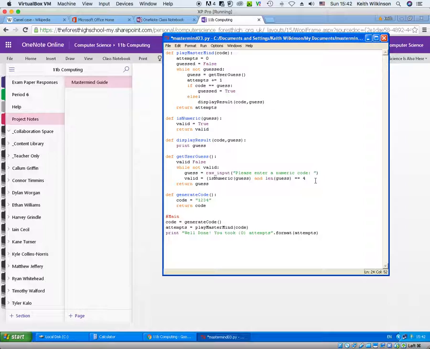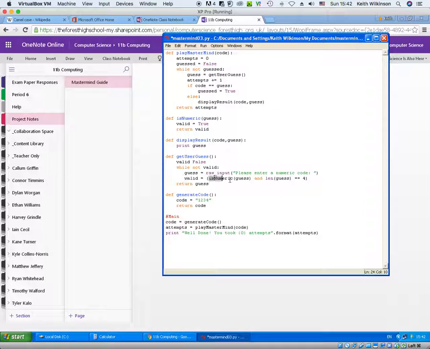So I've used an AND logical, so both of these need to be true for valid to be true, and I've wrapped them all in parentheses. It's a very strange statement, but like BODMAS in maths, it will do whatever's in parentheses first. So it will work these out and then assign the result to there.